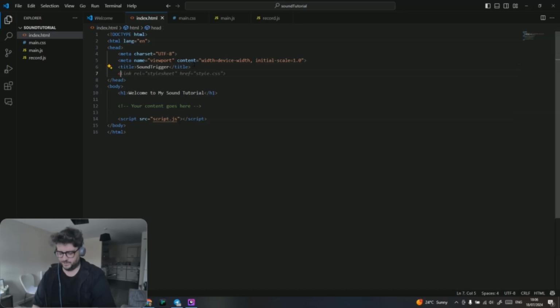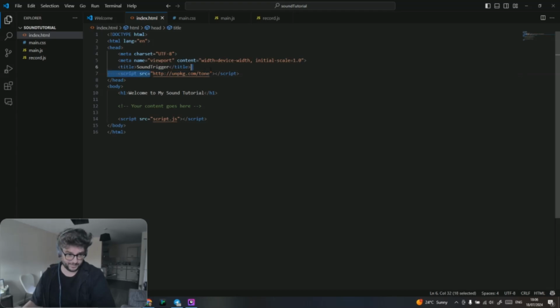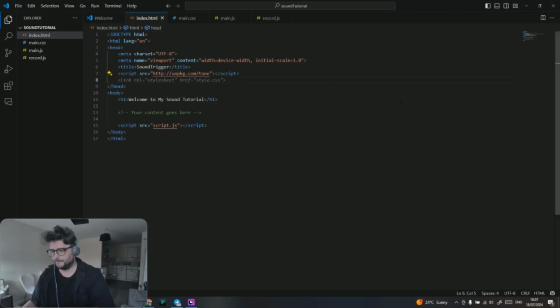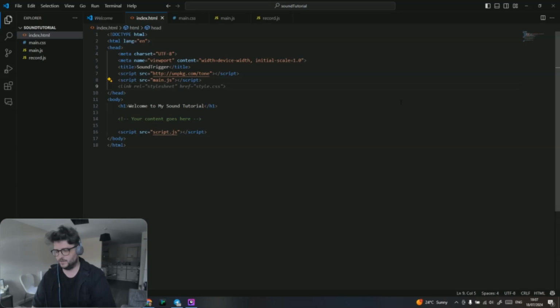But first I think we'll just create the references to the script. I'm only going to do this with a CDN. We could obviously do it with Node and a package manager, but this is just easier. So you put script source, then this URL in the quotation marks, which will then load in the Tone.js library. And I'm going to load in our script source equals main.js, which then links to our main.js file, which is empty at the minute.